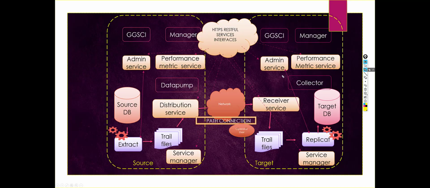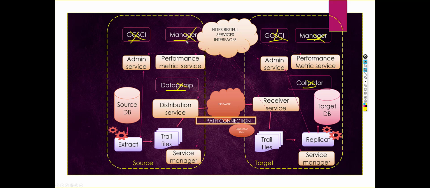If we compare to the older architecture, a lot of new services have been added. Microservices have replaced all those components completely. If you see all these transparent boxes, they are deprecated, or no longer used in 23ai. So we have GGSCI, manager, data pump, and on the target we have collector.